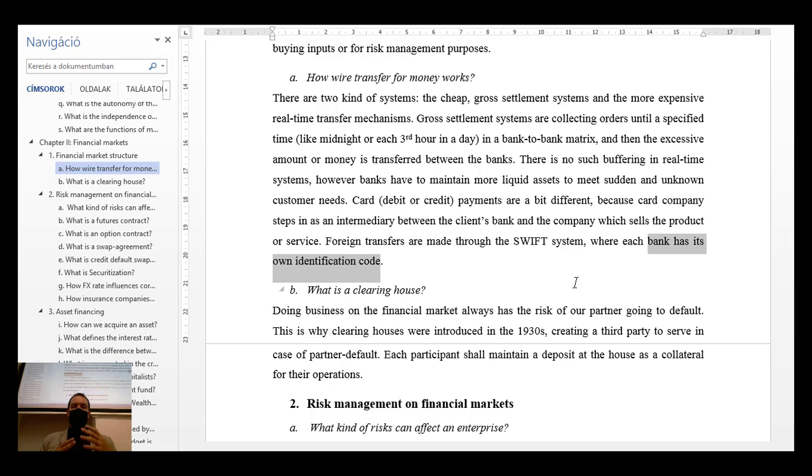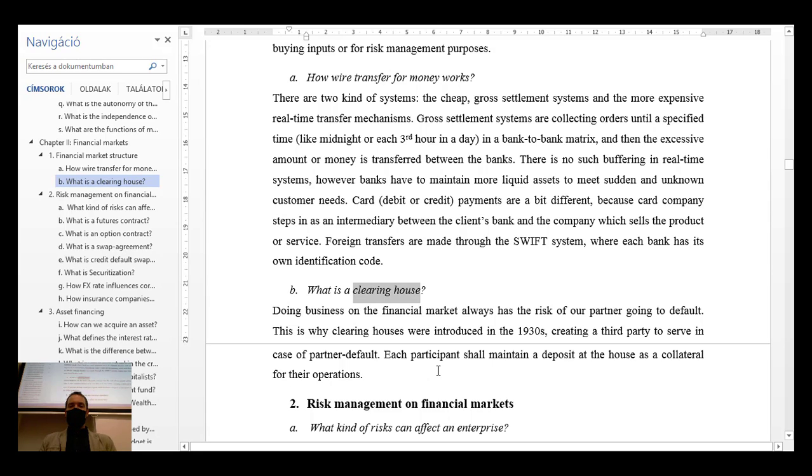You can't push anyone out of the blockchain system because the market infrastructure is not structured this way. Also, there were some scams with the Swiss system by hackers. So blockchain could also defend the transfer system against such frauds. And we have a last concept. This is the clearing house.